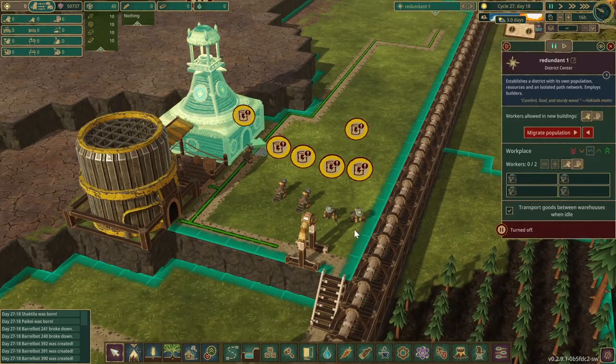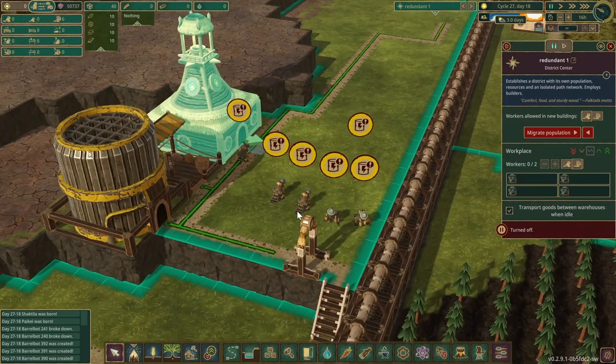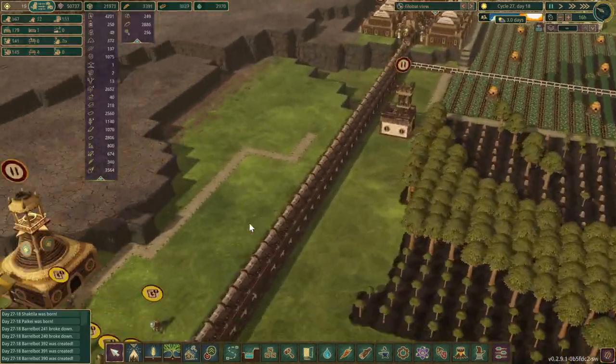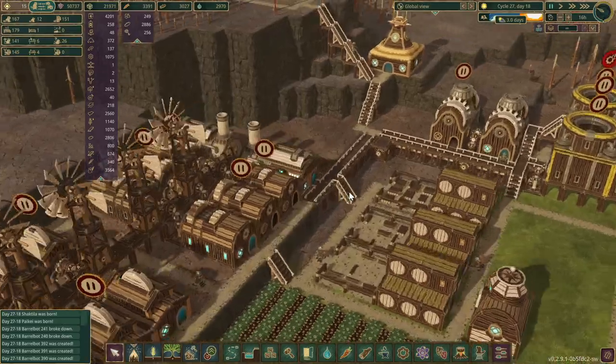Why is there... Huh? None of them are meant to have been here. Oh, never mind. Okay, fine. I didn't notice. Right, so.